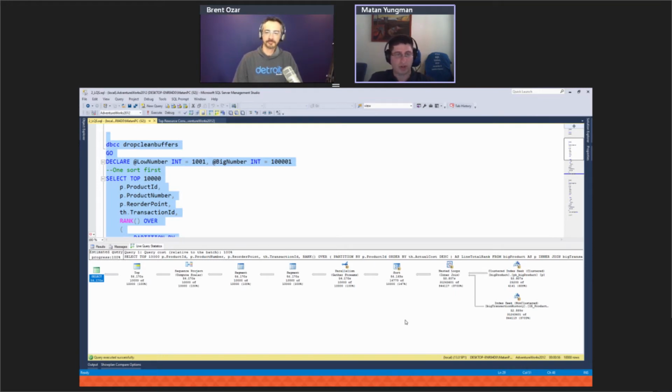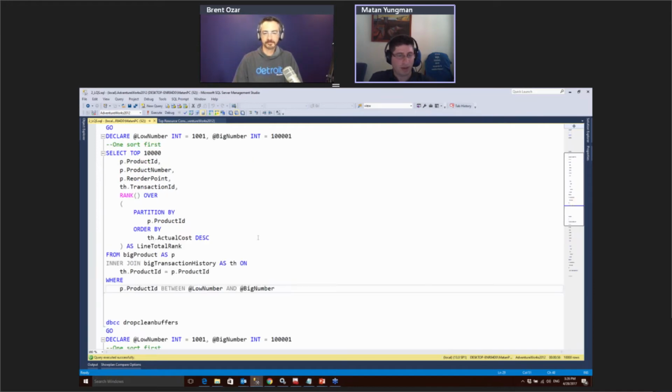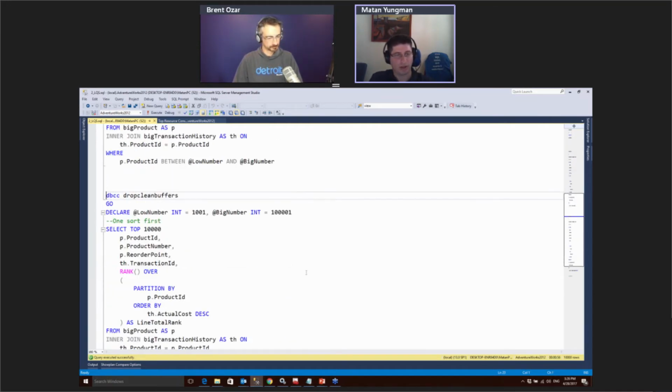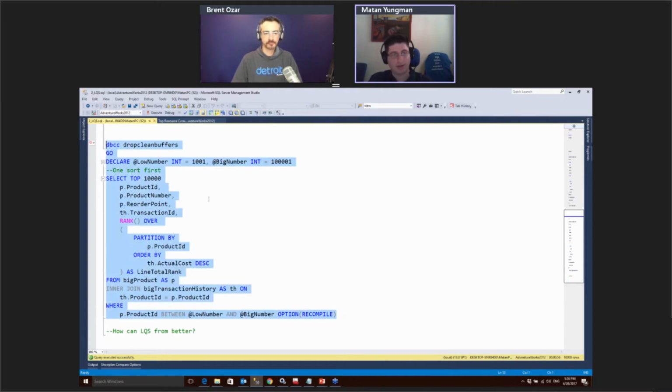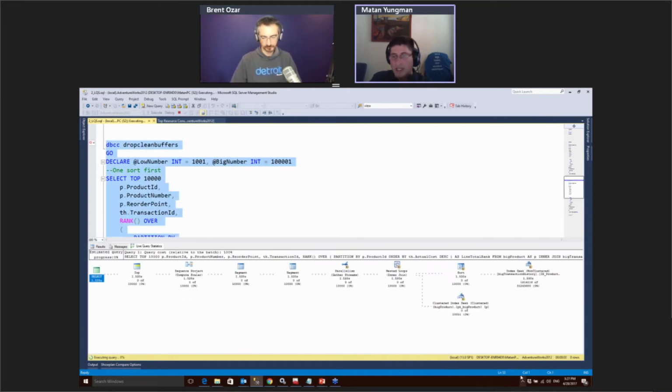And we see that we've finished. Just as an example, we will execute the query with OPTION (RECOMPILE), which tells SQL Server to go read the values that are inside the variables and generate the right plan. And when we do that, we can see that the plan is slightly different.